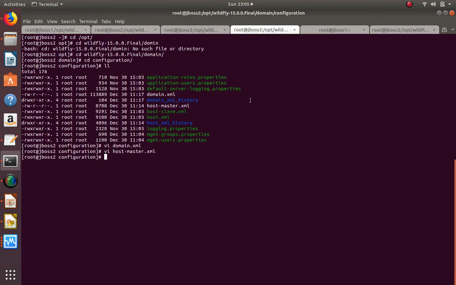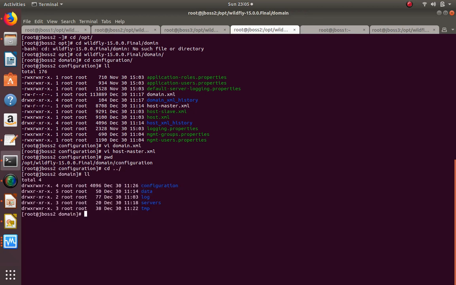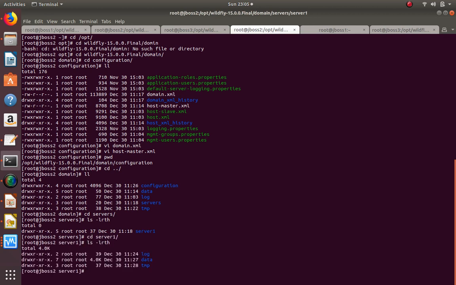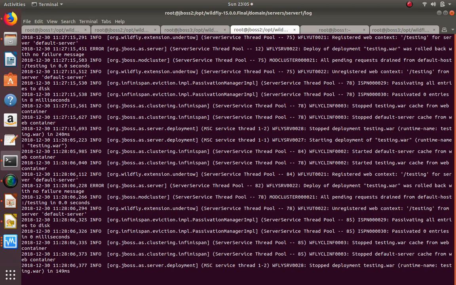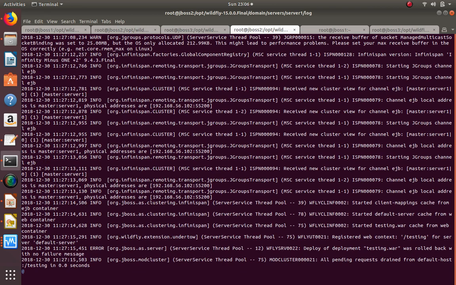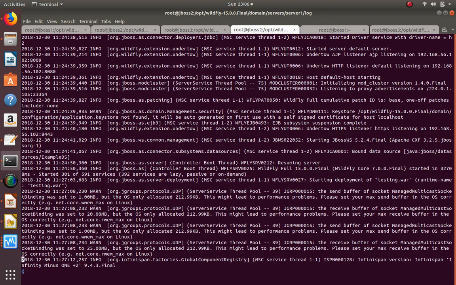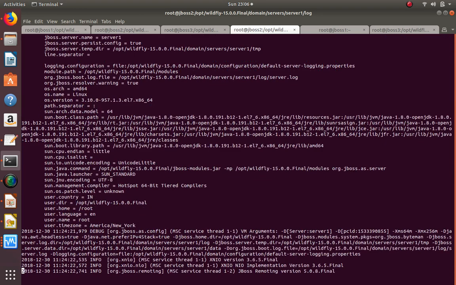So how to view the logs first of all? In the domain mode, inside the domain we have servers. Because I'm trying to check this master, inside the servers we have server 1 created. Inside this is a log file. So there it is, we have a server.log file. Just try to open this. See, there is a possibility of errors. Stop deployment on the status. There are some problems over here. Where is the problem? Any errors in this case? Info, error. You see there is a rollback status. Any errors over here, you can monitor.